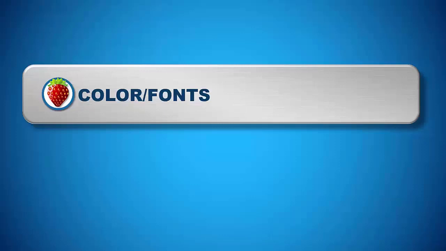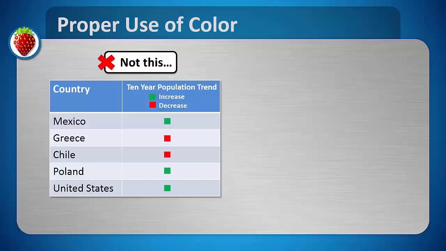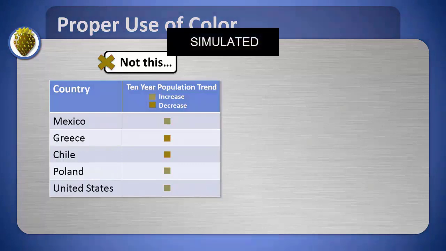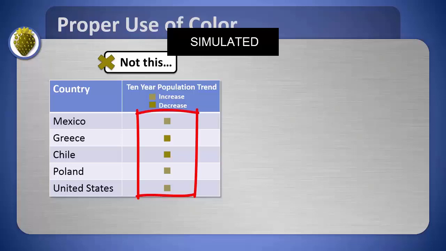Okay, let's look at colors and fonts. One thing you don't want to do when using color is to use color as the only way of designating information. Think about someone who may be colorblind. Both red and green to someone who's fully colorblind end up being kind of a muddy brown. So they would look at this table, they could see these squares, but would not have an idea of which one's an increase and which one's a decrease. They would both look the same.